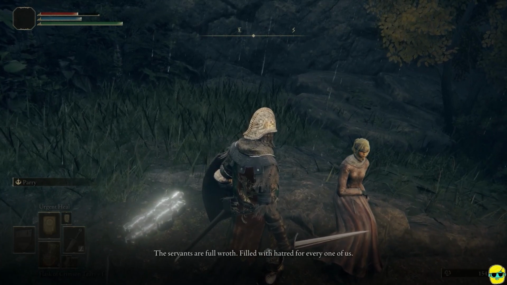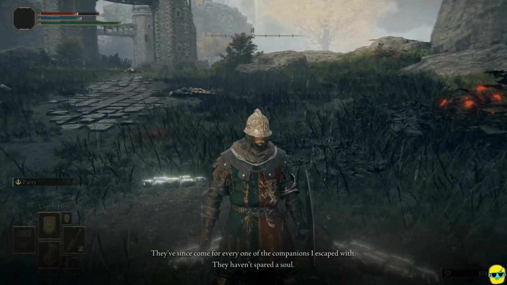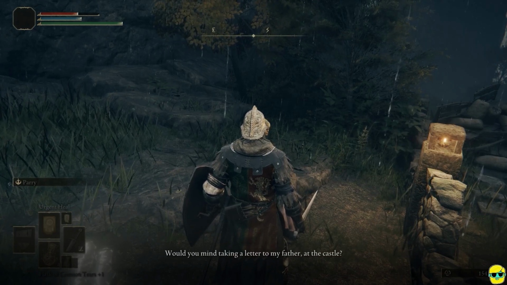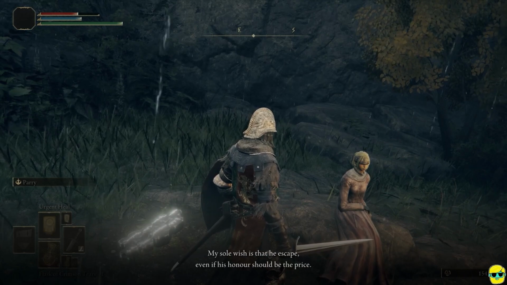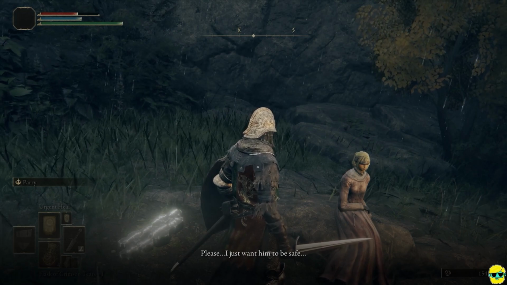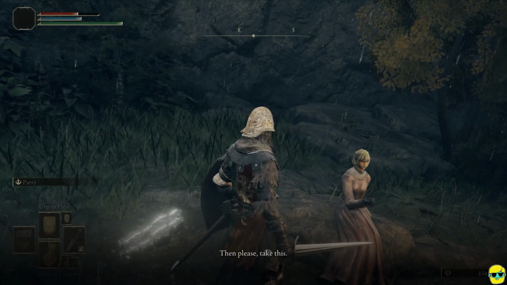The servants are full of wrath, filled with hatred for every one of us. They've since come for every one of the companions I escaped with. They haven't spared a soul. I fear it's no different at Castle Morn. Please, I implore you, would you mind taking a letter to my father at the castle? My soul wishes that he escape, even if his honor should be the price. Okay. Please. I just want him to be safe. I can understand that. I gotcha. Thank you, dearly. And please, take this.